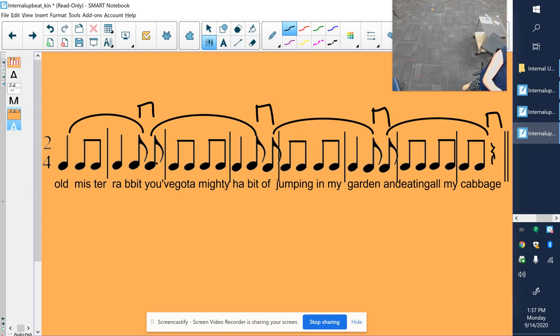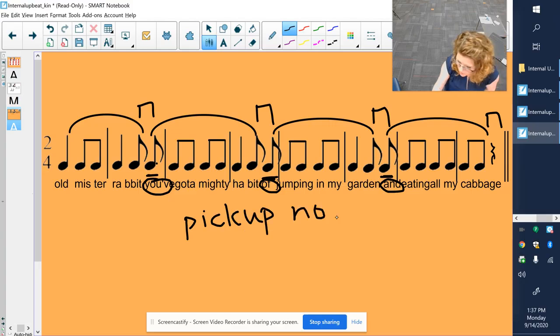We call these notes that precede, meaning before, don't forget that. It comes before the phrase. So this one right here is going to be the second one in this song. So remember the words you told me, you've, of, and. We call them two different things. Most of the time in your life, you're going to hear them called pickup notes, because you're picking up into the next measure.